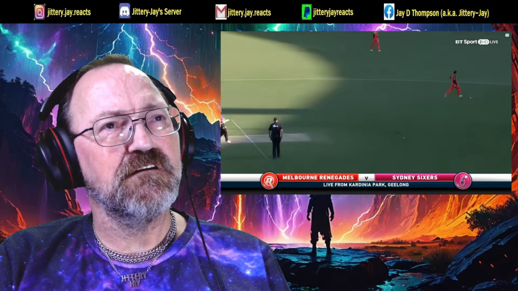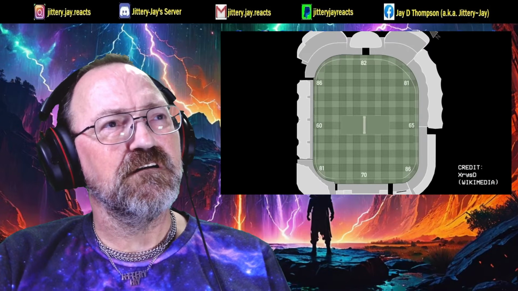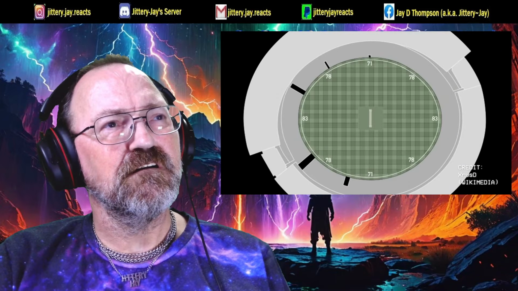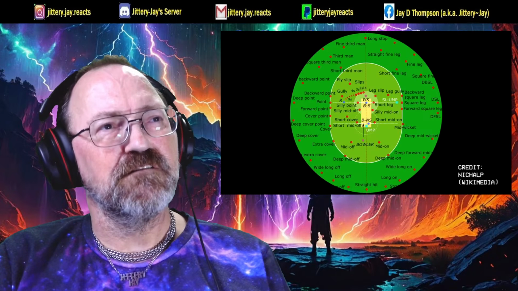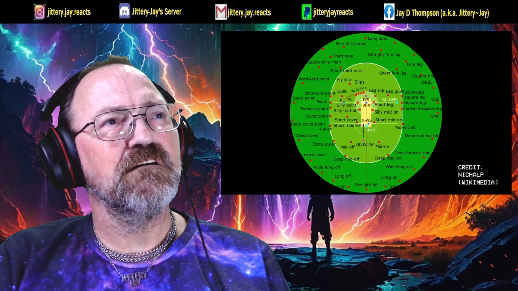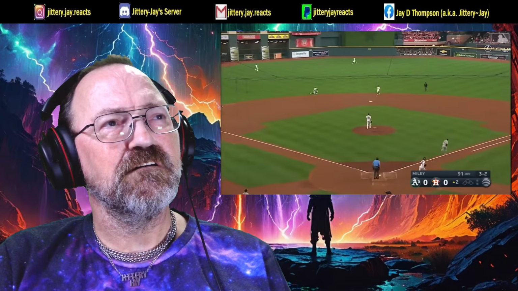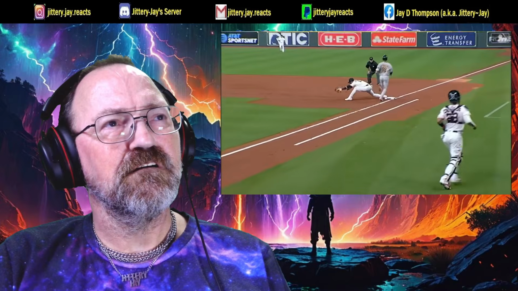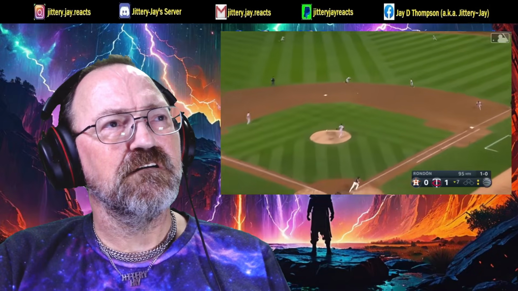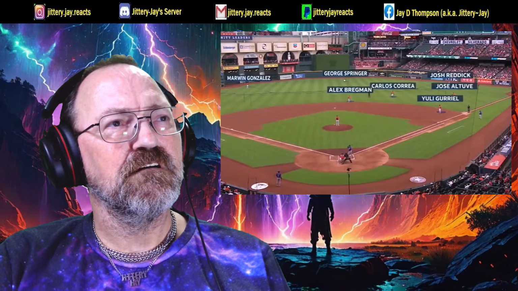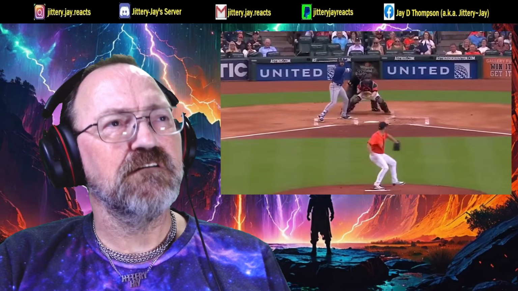One similarity is that every cricket ground has different dimensions and a different shape. And much like in baseball, this means that certain cricket grounds are more favorable or less favorable to different play styles. Another difference is that in cricket, the positions refer to places on the field and not necessarily the individual fielders. So if baseball had a similar thing, you would not be the shortstop for your team. You would just be a fielder who would be playing shortstop position. And then if your team was in a shift or whatever, maybe you would be said to be in the second base position. Or maybe for one batter, you would be in the shallow mid outfield position, right?